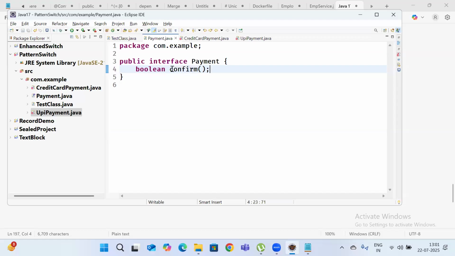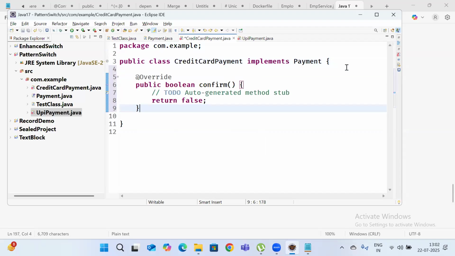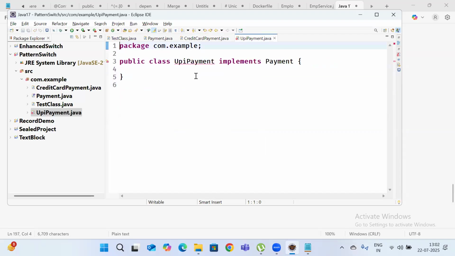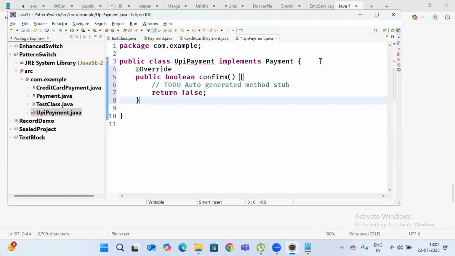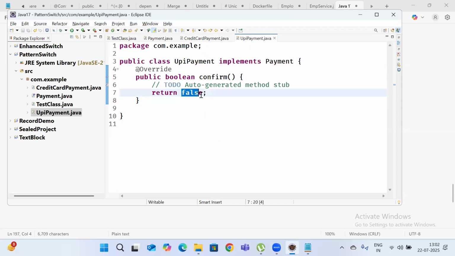Payment is an interface which contains a confirm method, which is boolean. Now override it. I also want to override the same method here, confirm. Here I want to return true, just true, that's it. I don't want any code. Here also true.